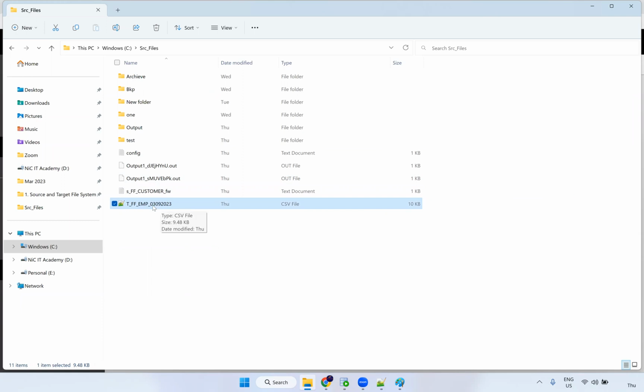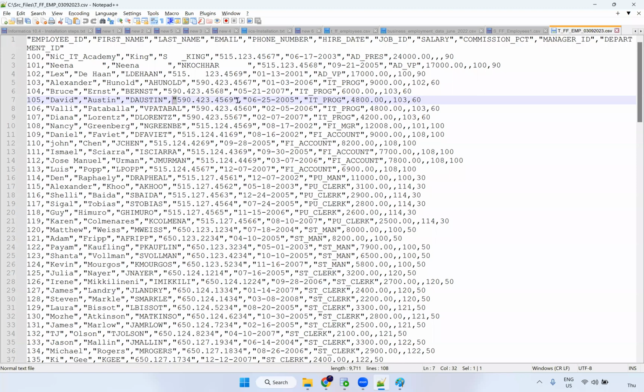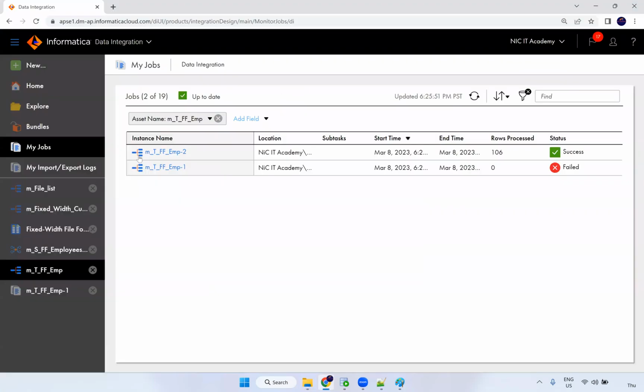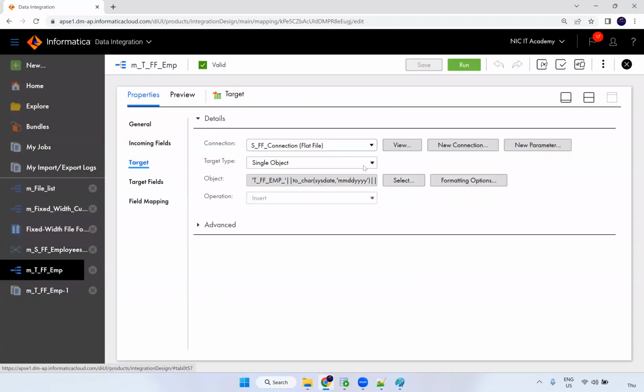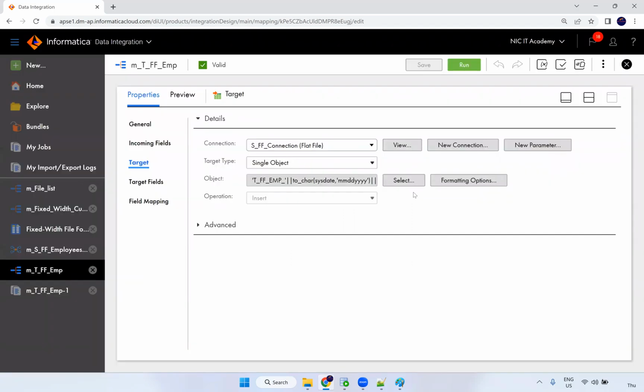See here, the file has been created in MMDDYY format. You can open it and see this file. So this way the file will be created. You can see here the double quotes got generated. But if you do not want the double quotes, you can format it here. Whatever format you want, just set it here. Go to the formatting option, remove the double quotes, and these things you can give here. Even fixed width you can go for.